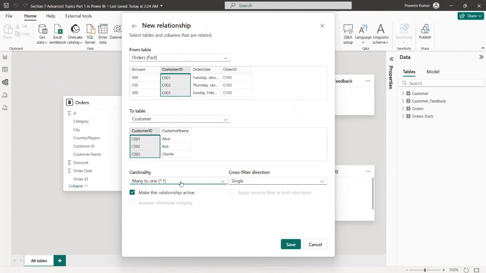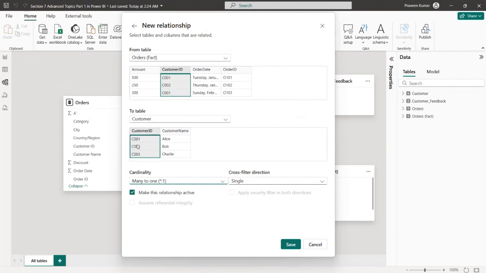So what is the meaning of many? Let me tell you. If you see here, the customer ID is showing here C001 and then C002 and again we have C001. So many means if any column has multiple values, then it is making the relationship many.